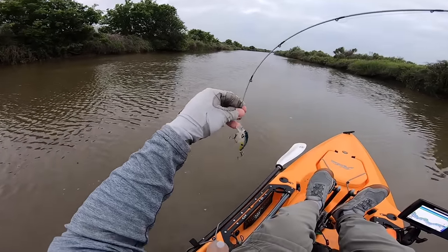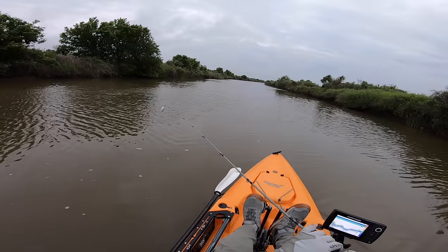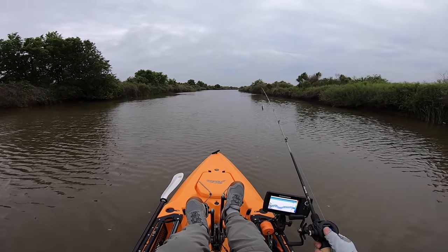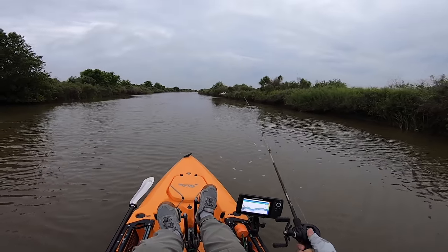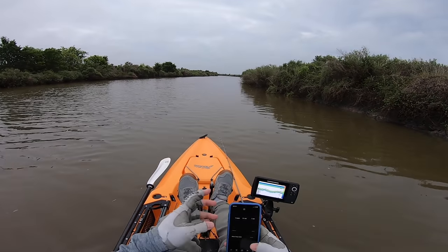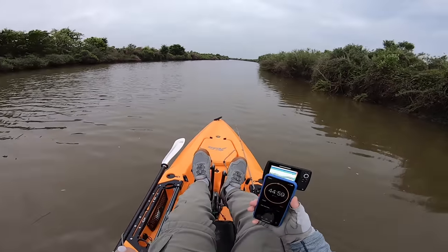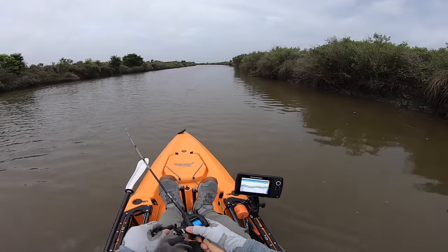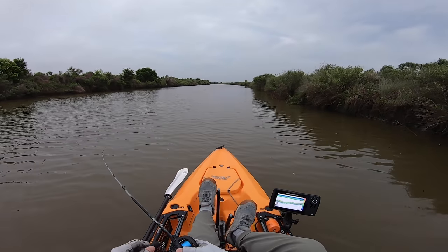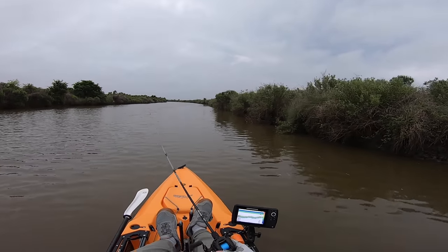I have straight braid — I don't really like using a leader line or fluorocarbon with a crankbait. A lot of you guys might disagree, but I just like it better straight braid. Yes, I have more of a chance of losing it if I get hung up on a branch, but we're going to have some fun. Timer set for 45 minutes — starting now. First cast, and that is a bad cast! We're cruising at about five feet of depth — this square bill can get down there easily.